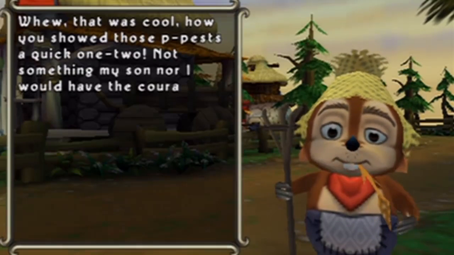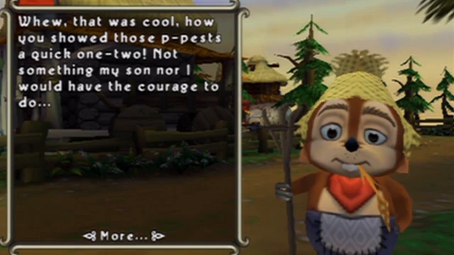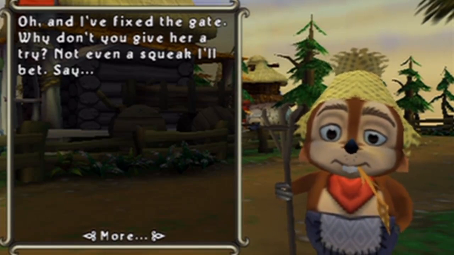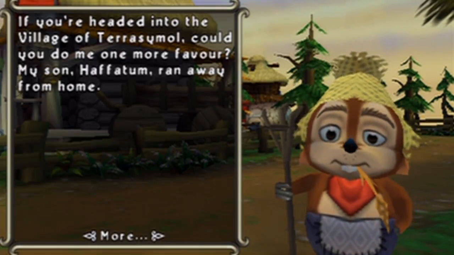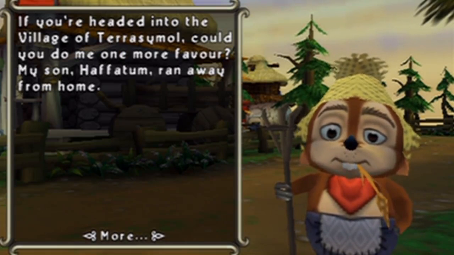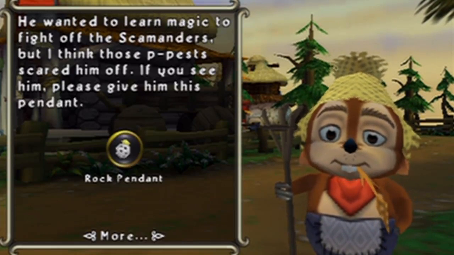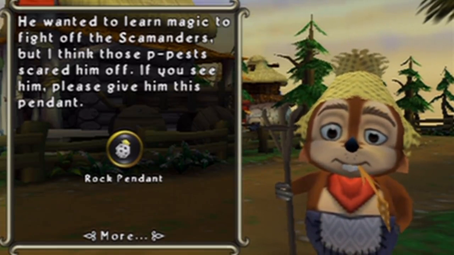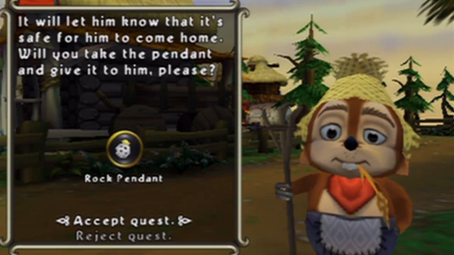Phew, that was cool. How you showed those Petpets a quick one too? Not something my son nor I would have had the courage to do. Oh, and I fixed the gate. Why don't you give her a try? Not even a squeak, I'll bet I'll say. If you're heading to the village of Terrasimul, could you do me one more favor? My son Halfatom ran away from home. He wanted to learn magic to fight off the scamanders, but I think those Petpets scared him off. If you see him, please give him this pendant. It will let him know that it's safe for him to come home. Will you take the pendant and give it to him, please?